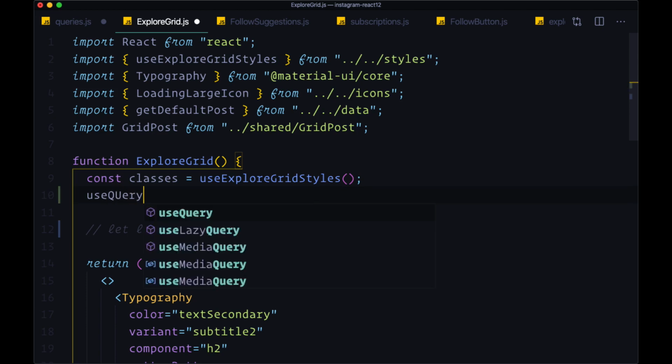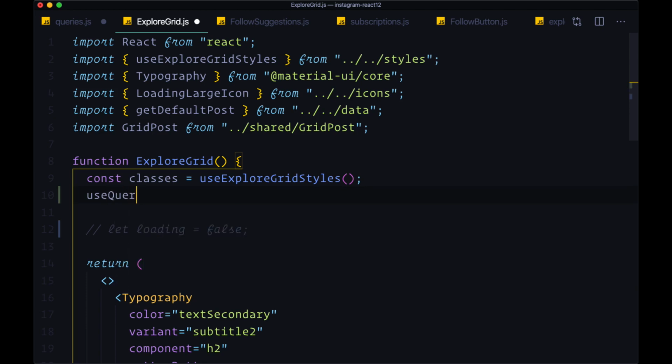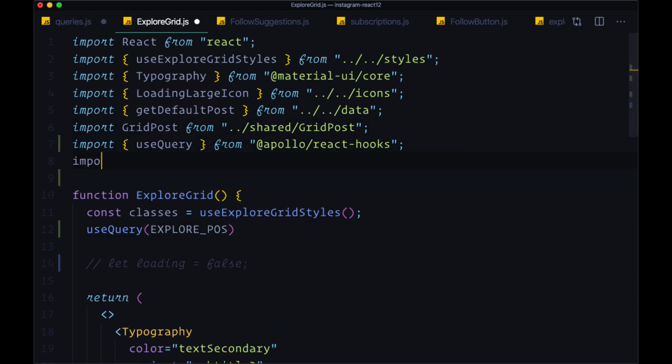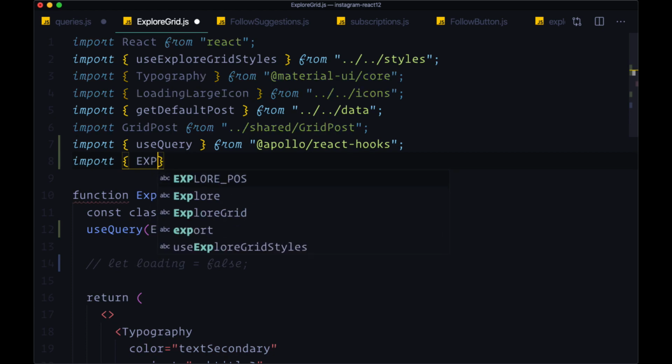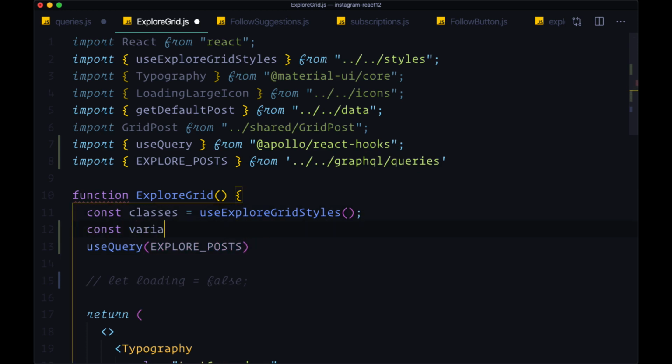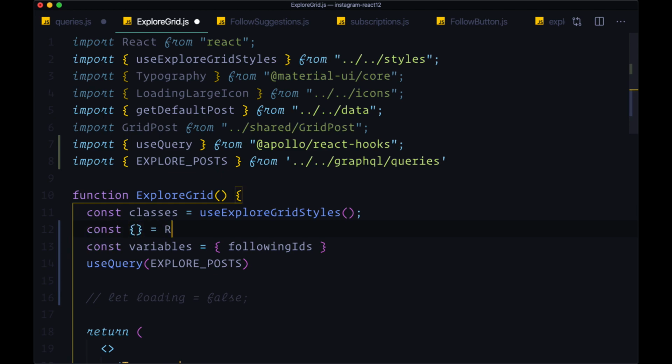We're going to want to use query, bring in explore posts, and we'll create our variables. And this is just going to consist of following IDs. We'll get that by reading from user context.